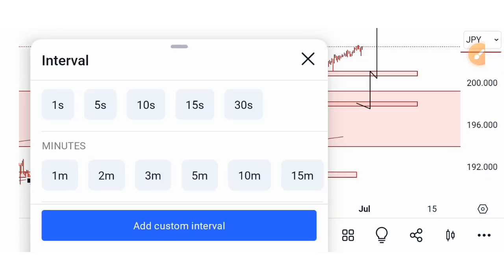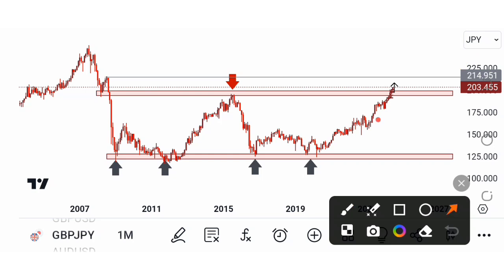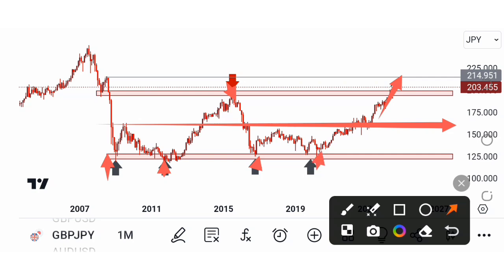This is GBP JPY. So GBP JPY on the monthly time frame, at the moment the market has broken out of a resistance. So this was a very strong area of resistance. As you can see, this was the high that the market had created over here. So we could say the market was in a range. So this was the low of the range over here, and this was the high of the range, and at the moment the market has broken out.